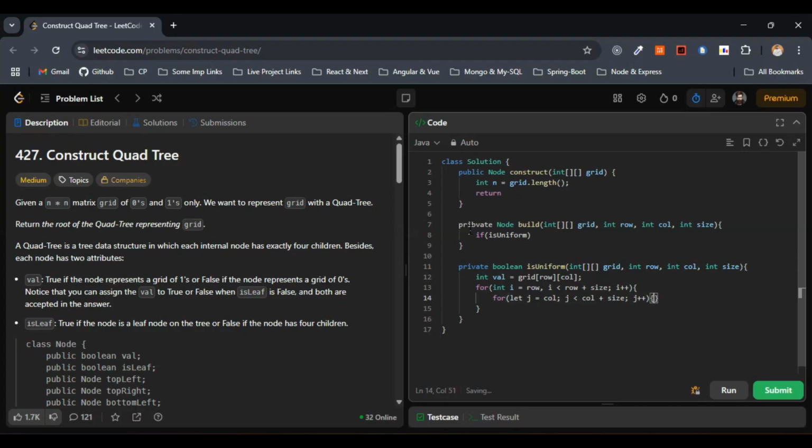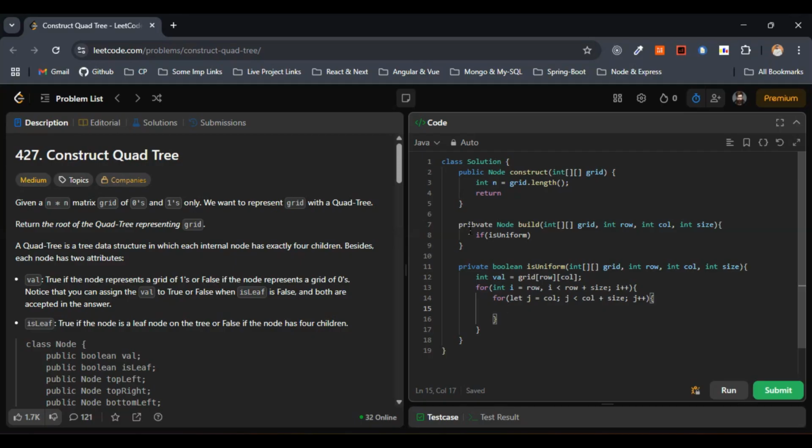This is just for the bounds basically. We are checking the bounds. Then I'll write a simple if condition: if the value of grid of i j is not equal to the particular value, meaning the values are not the same, then we have found a different value.